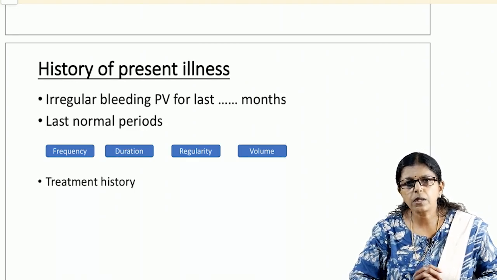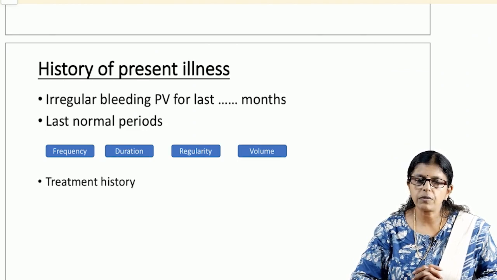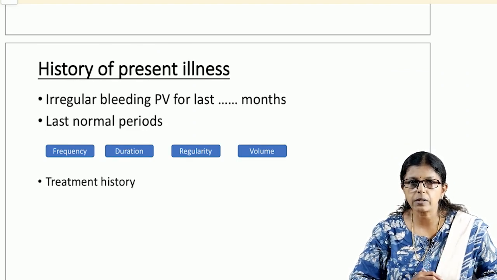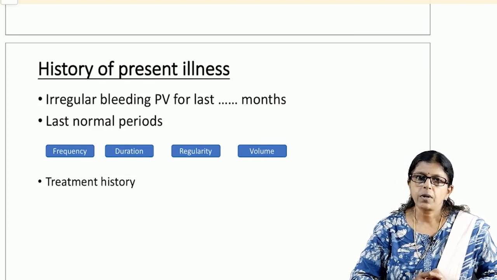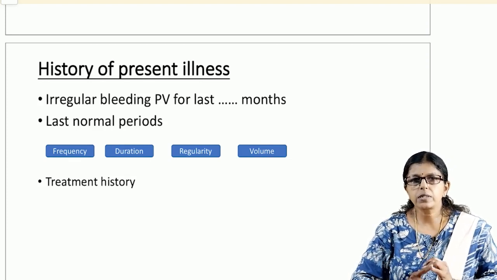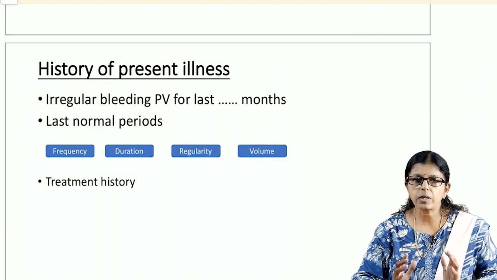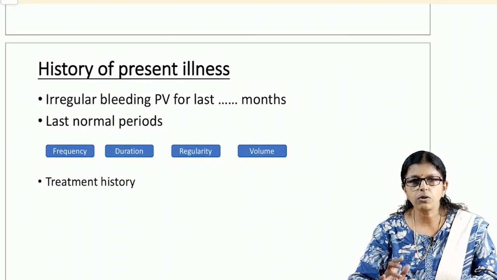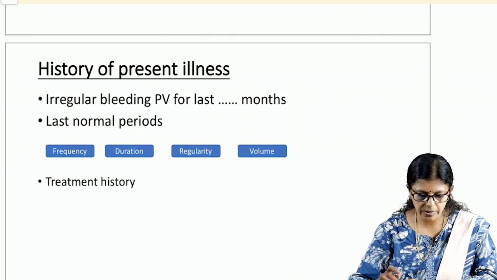Similarly, you will have patients telling you that they get their periods twice every month, and when you actually inquire, she might be having one period on the 1st and the other period on the 28th. Now, is that really abnormal? So it's important that you take this history, and then with just the history, sometimes you may be able to reassure a patient, or you may be able to find out what the pathology is.